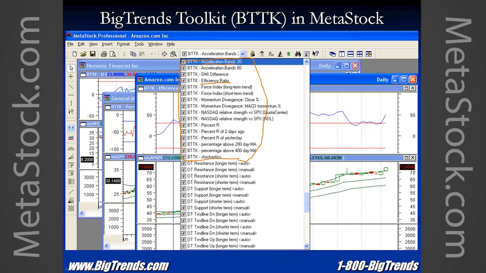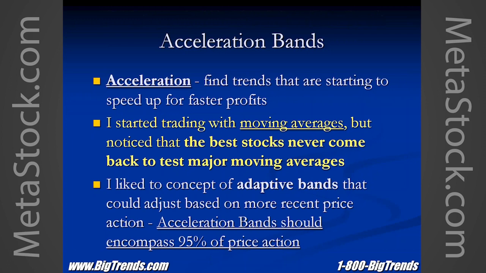We'll also talk about the efficiency ratio — a little tweak I did based on a talk I saw Perry Kaufman give. He's an excellent analyst and actually a former NASA rocket scientist, talking about the concept of price efficiency. I created this indicator called the efficiency ratio based on Kaufman's comments. We'll also be talking about Larry Williams' percent R indicator, known as the percent range. So talking about a few of these pieces of the puzzle — there's a lot more in the toolkit, but I want to give you a groundwork today.